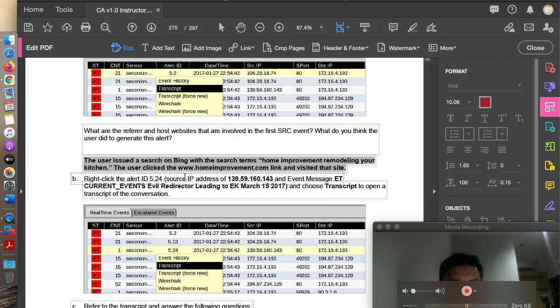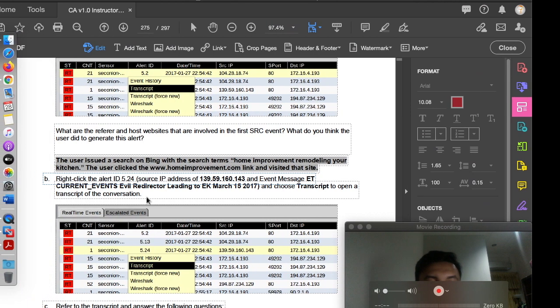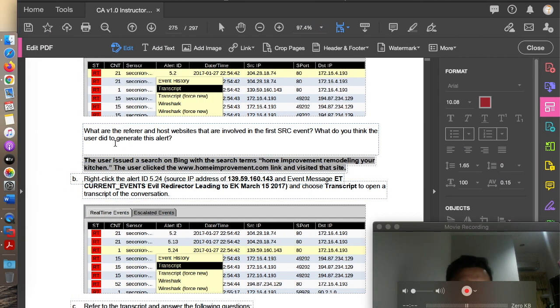So when the user clicks homeimprovement.com as listed in the Bing search engine, it goes directly to homeimprovement.com, which has already been attacked, and the malware is already waiting for the victim there. So that's the answer.